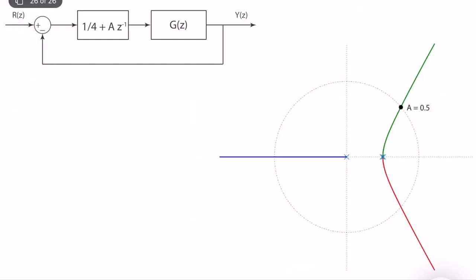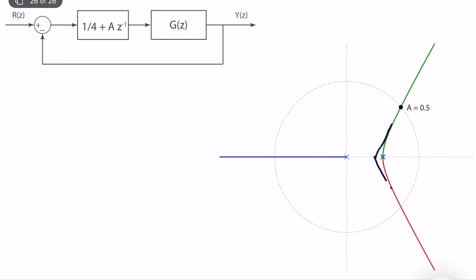Let's look at the MATLAB plot. As you can see, it is very similar. The intercept is somewhere here, and it's also possible to compute that, which is very easy using the formula. When a is equal to 0.5, which is 2 times the 1/4, it becomes unstable. This is a nice result. I really like it because this is a low pass filter, and as we increase a, it becomes more and more low pass. So we are technically changing the cutoff frequency.